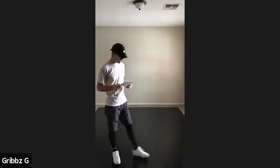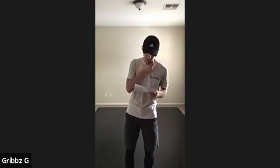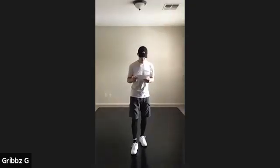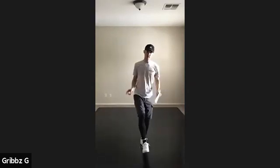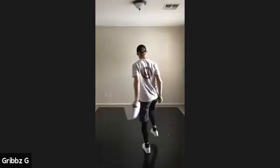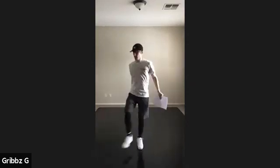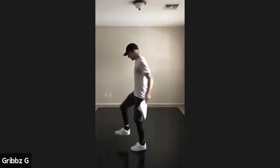Let's see. So you can use the momentum of your kick to help you spin. Might take you a couple tries. And spins are next block, but these are the building blocks that we're leading up to. So what I mean by that is it's like a pump kick like that, but you can turn with it. So you can either pump down or you can kick out. Okay. I do these a lot. I'll do my arms too, like that. Okay.